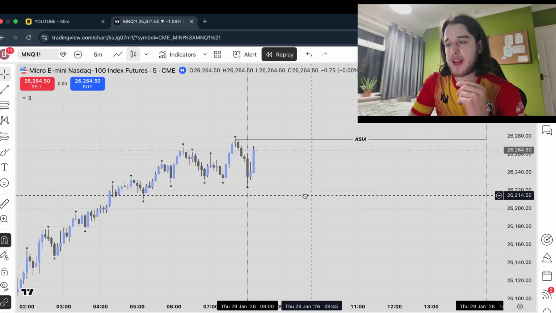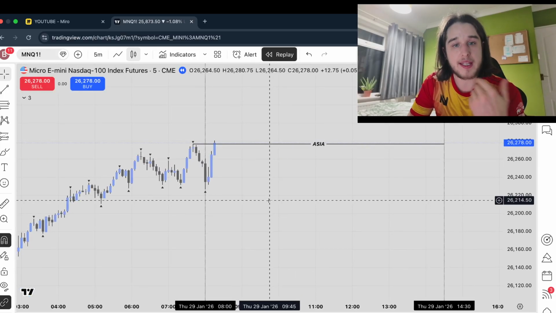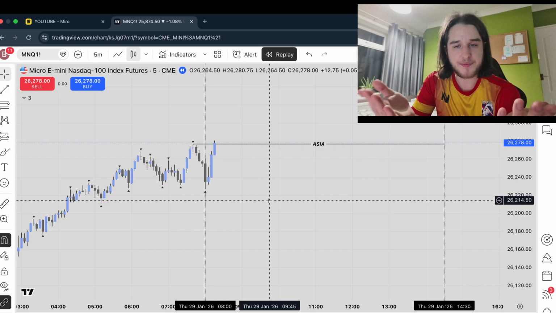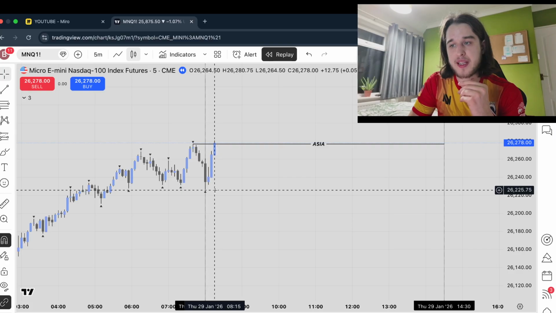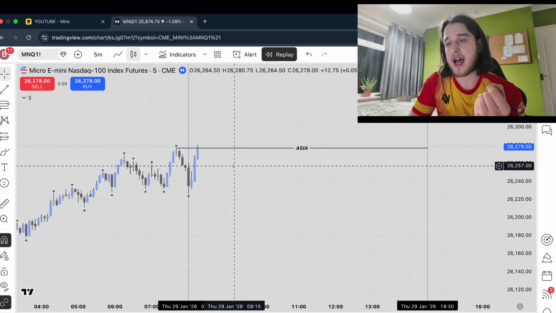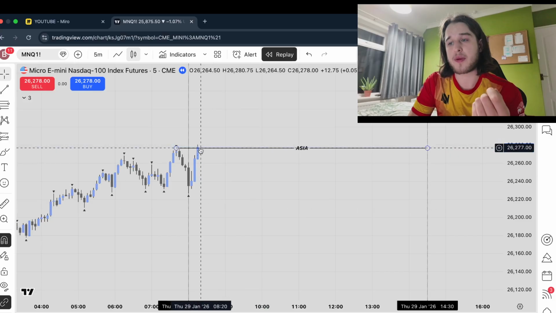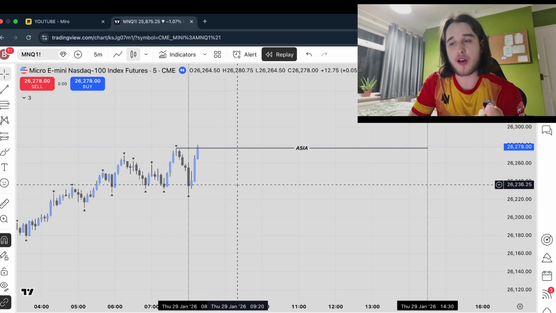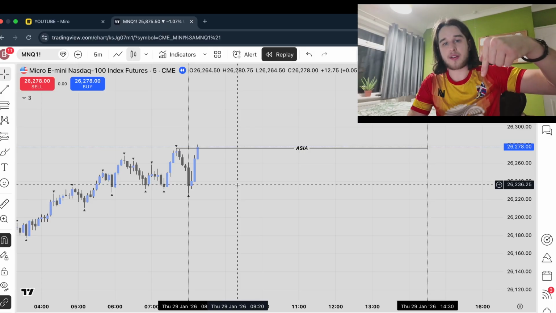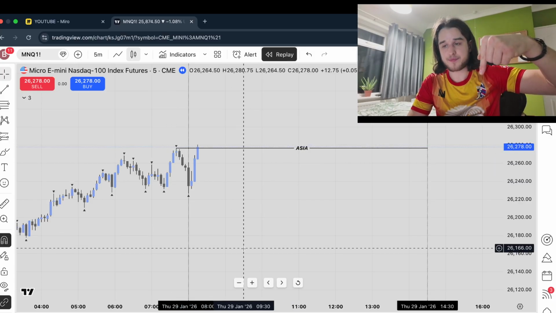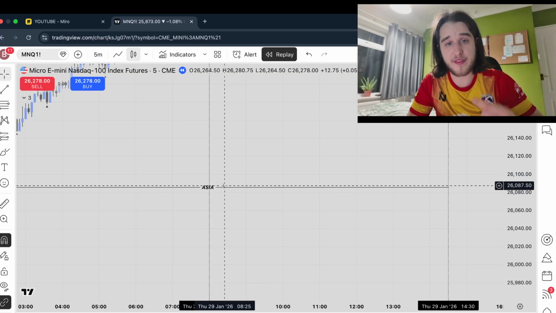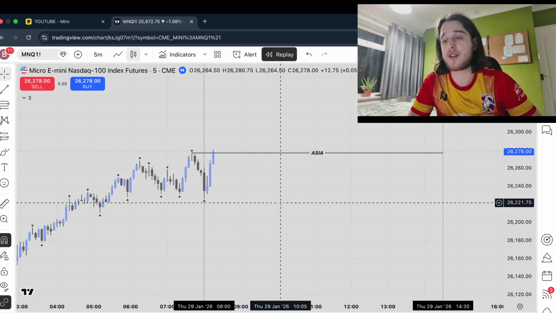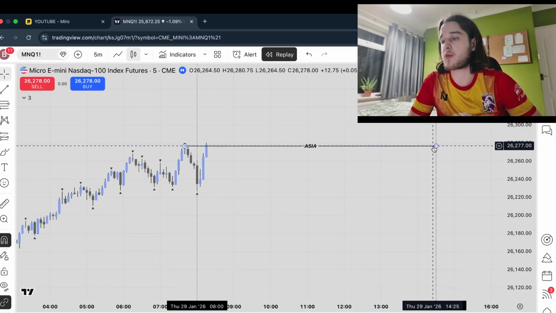So now we've had that confluence, we can now go back onto the chart. It might be a bit later in the day. In this case, it was only 15 minutes into the session. And what we're going to do is wait for the first down candle to form because we've taken the high. If we had taken the low, we would wait for the first up candle to form. So right here, we've had our sweep.